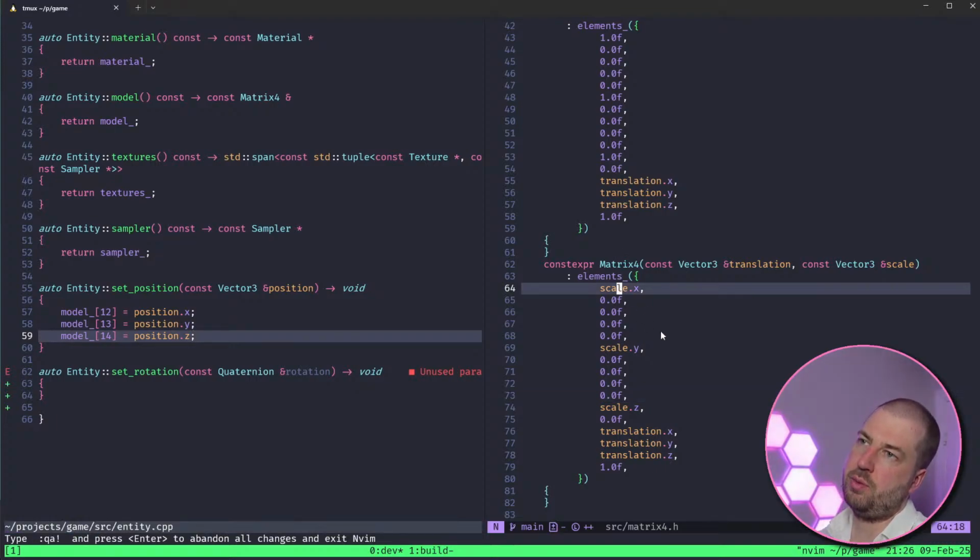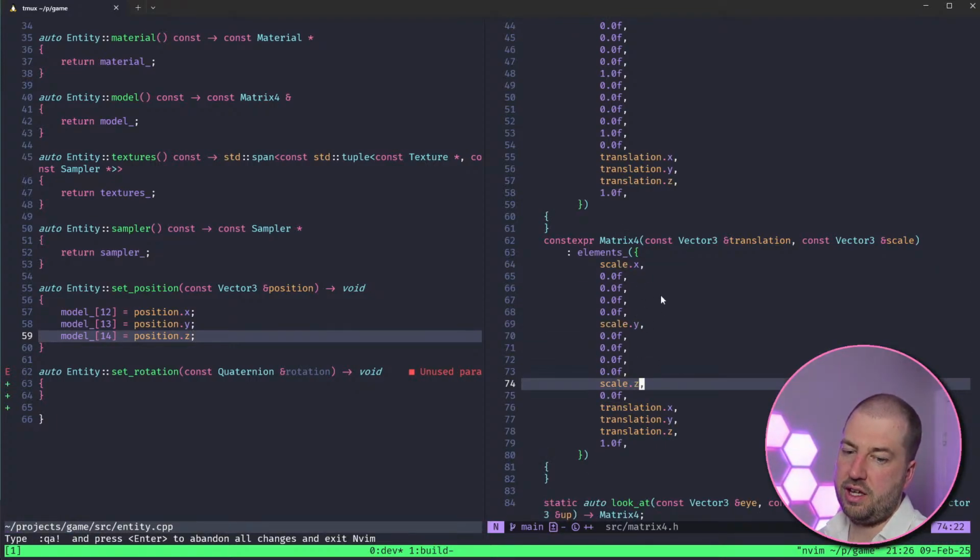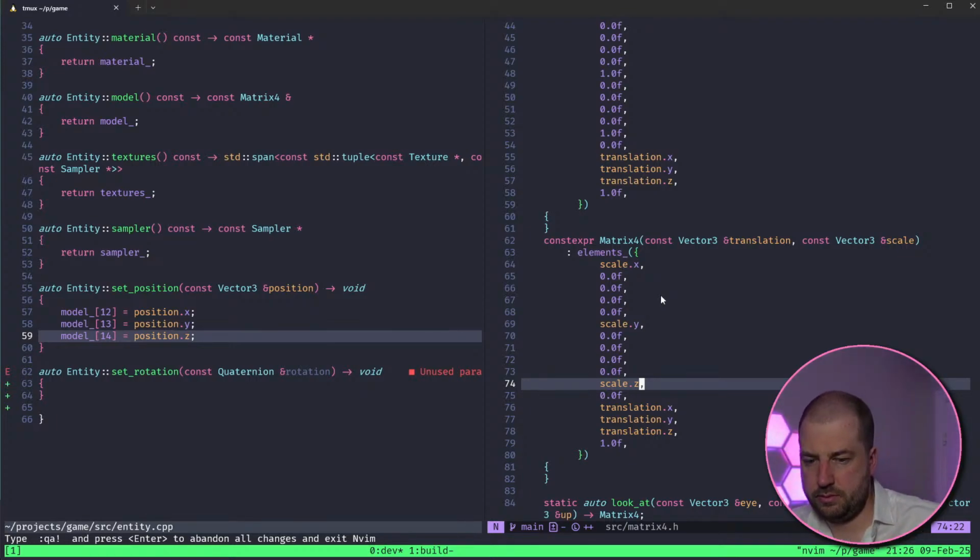Oh, in fact, I could have worked out it was the diagonals because I can see it there. I'm wondering if we just... Yeah, but I don't think you can save the scale off.